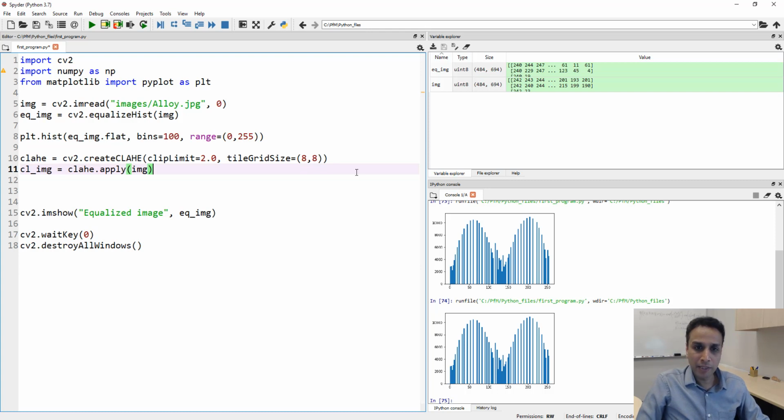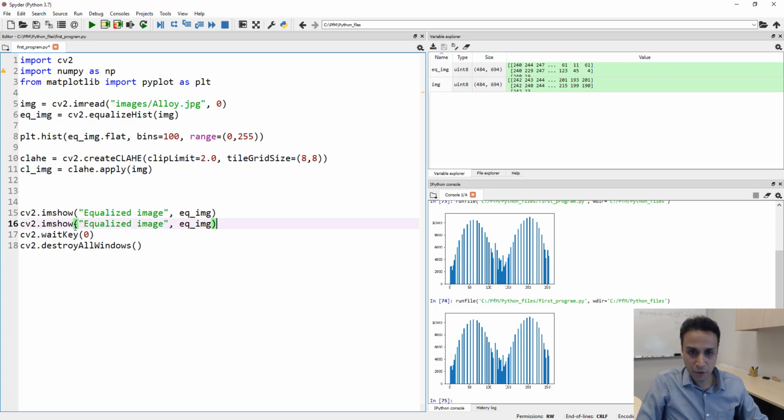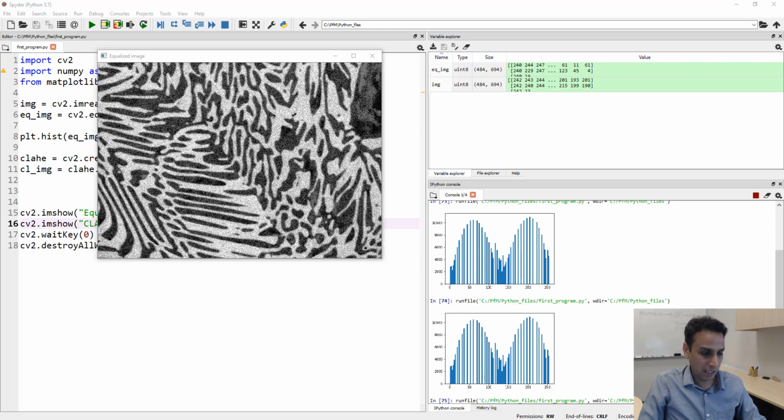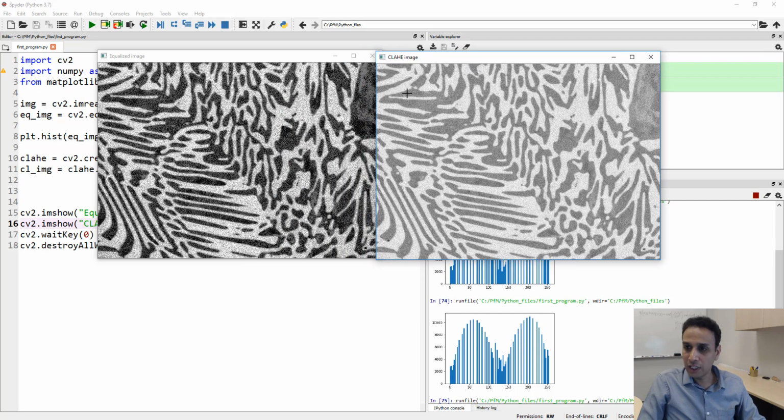I'm taking my original image and applying this CLAHE, and now we can just look at it. Let's compare both images. ImShow, this is the CLAHE image, so let's just do CL_IMG. Now let's go ahead and plot this.